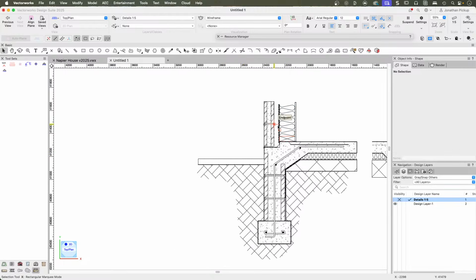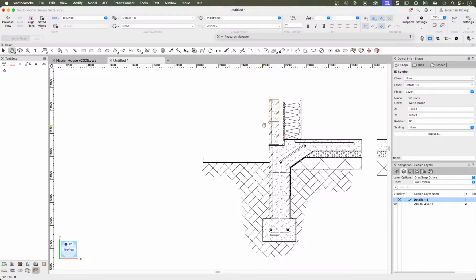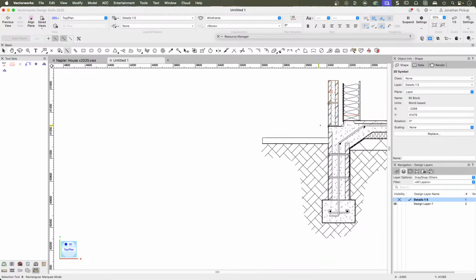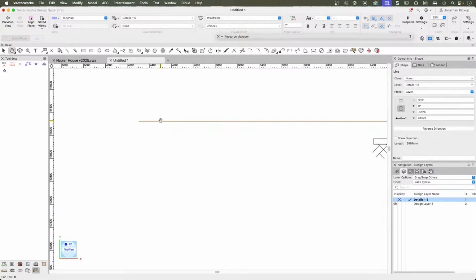Now, how do I actually create my details? I showed you before that a lot of them I migrate from another project so that I've got them. I've always got lots of symbols that I use to create the details. So what I'm going to do is I'm going to start with the concrete. We're going to create a concrete slab. And how do I start a detail? I start with what I know. So let's start here. We're going to make a concrete slab.